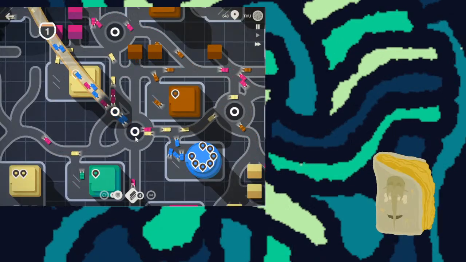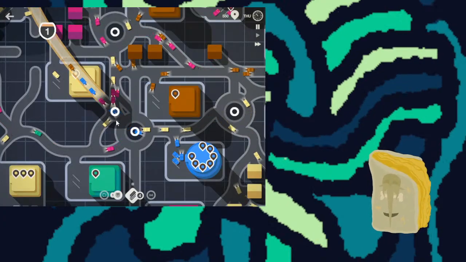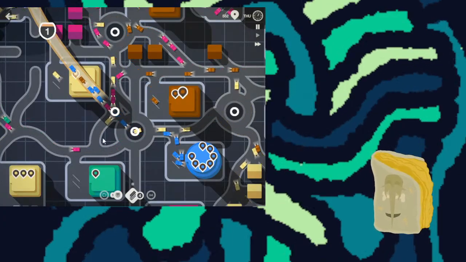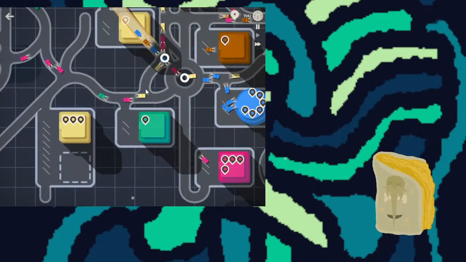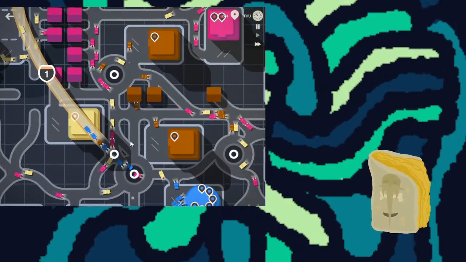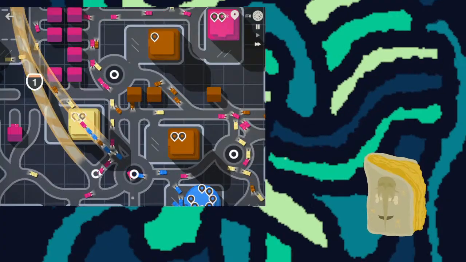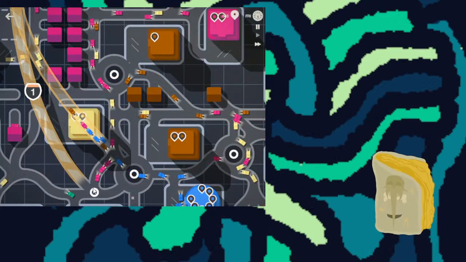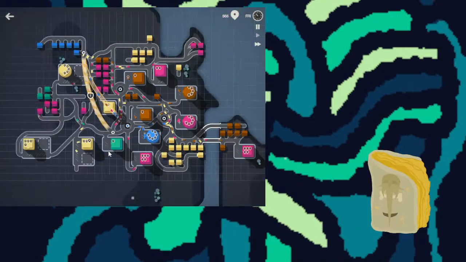There's no room. Right here. Now we're gonna fail. I think that helps. That's gonna help with the congestion.